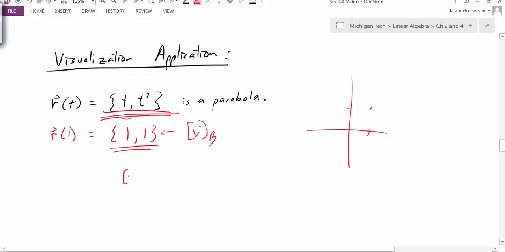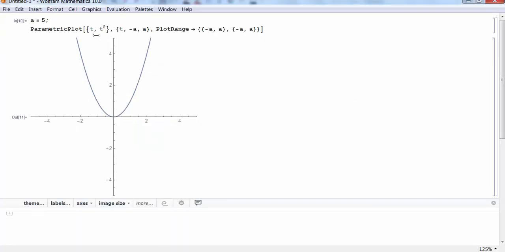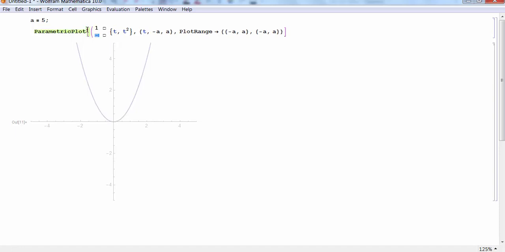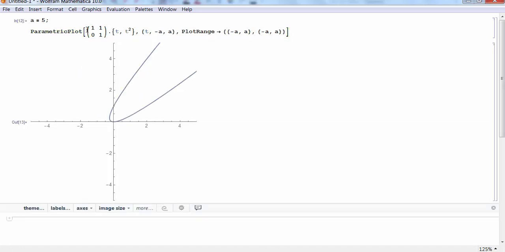But to do that, all I have to do is convert these beta points over to those same coordinates in my standard basis. And I know how to do that. I just multiply it by my matrix P that's converting over. So if I do that right in my equation, I can simply take this point times this matrix, this matrix whose columns are my new basis vectors. And now I can see what that curve would look like if I was talking about all those points in the beta basis.